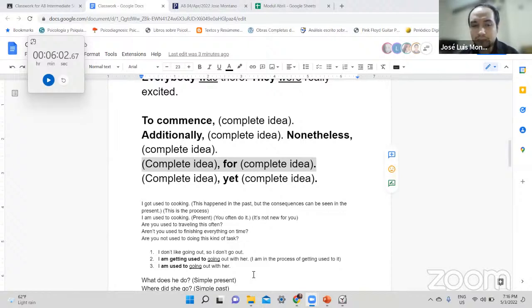So what do you say? I'm gonna start eating healthy food for lose weight and be healthy the next months. Good. One more time, please. After for, what is the idea that you're using after for? What is the reason? Remember that for means because. Oh, okay. So I'm gonna start eating healthy food, for I need to lose weight.